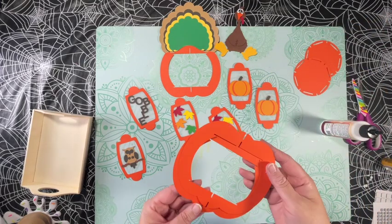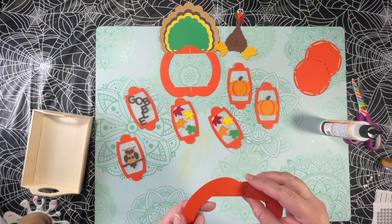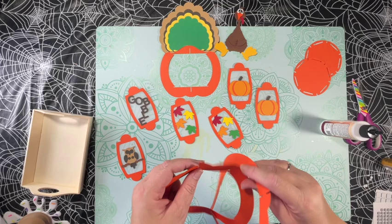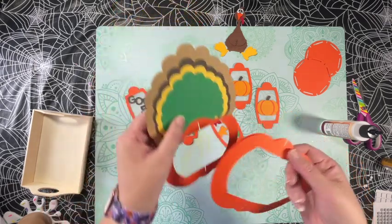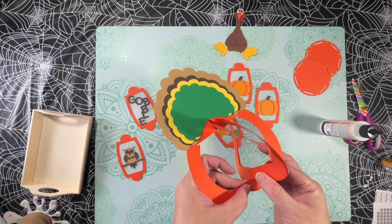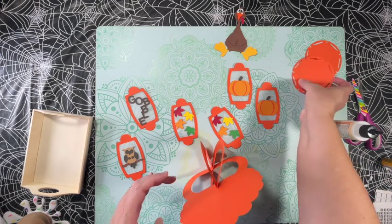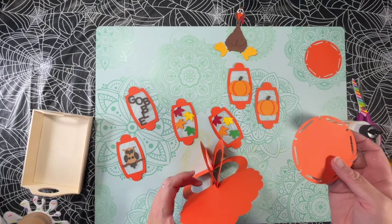We have these two pieces. And we are going to put the slits up through, like that. And we're going to take our main turkey piece and add these in. And then we're going to add the inner circles that have the notches. You're going to line up the notches on this to the notches on the pumpkin.